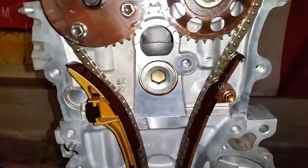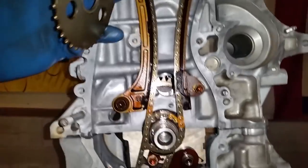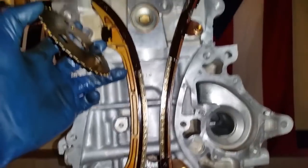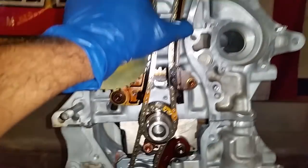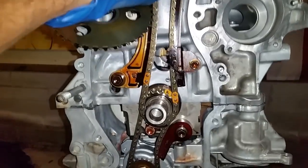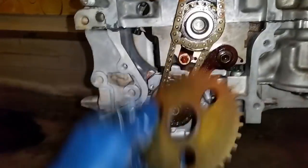And you can see right here the slack doesn't really mean a whole lot, because once the hydraulic tensioner is installed, you can see how it'll pick it up. So as I was doing the verification rotation, I had my hand right here, keeping it tight. While I was turning the crank, I actually put the crank bolt on and turned it while I was holding this, and everything came out just fine. Everything's rotating just right, no interference. So I'm good to install the timing chain case cover right after I put this on.